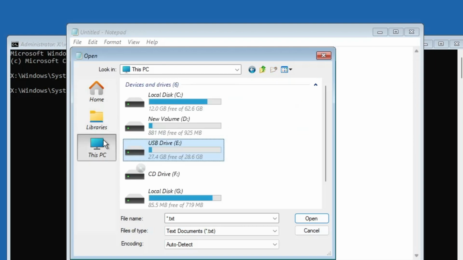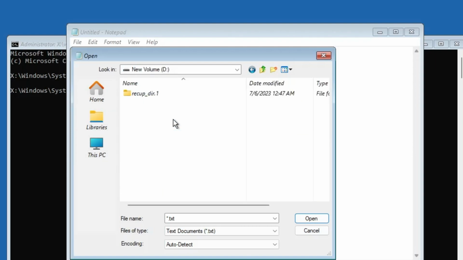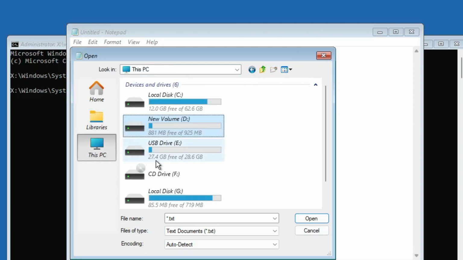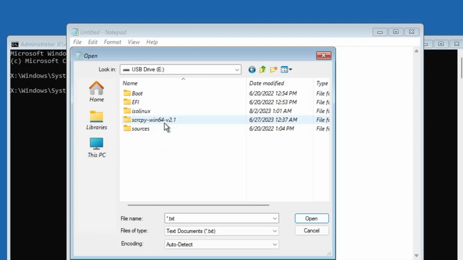Similarly, you have to go again, and whichever drive you have the data on, you need to copy the data from there. Then you need to come to your USB drive and paste the data over here. So the work will be manual and it can take some time depending on how much data you have. And I recommend that you proceed first with the important data that you want to back up. Alright, so this is the best and the easiest way through which you can take the backup. And after that, finally, you can go ahead and format your Windows 11 or Windows 10.